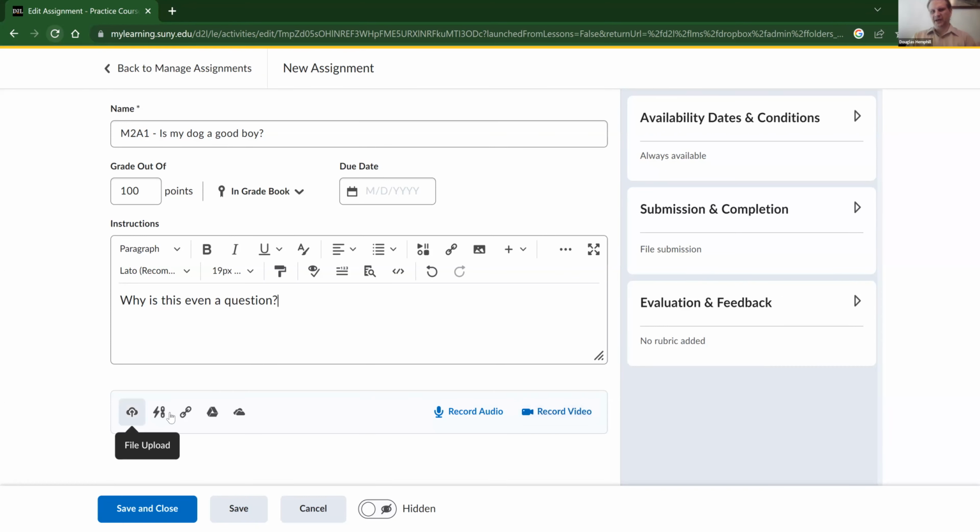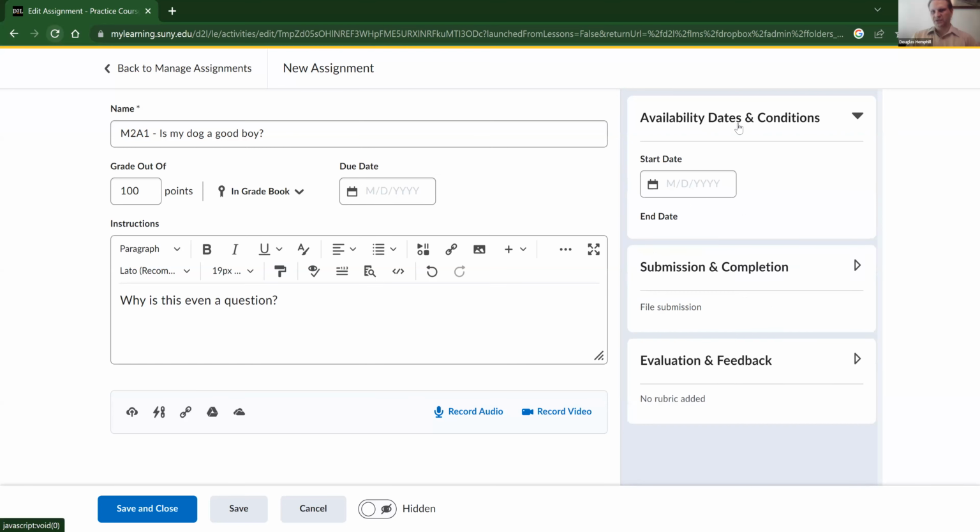And these are just other options to link materials to this. So if you want to have attachments or things like that, you can also do it through these options rather than through the inline options. Now, on the right-hand side, sorry, I got to get my Zoom interface out of the way. I have a couple of options for further changes.